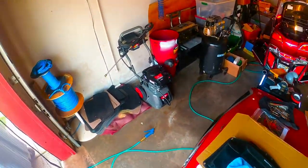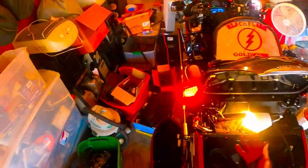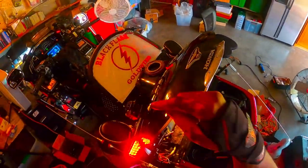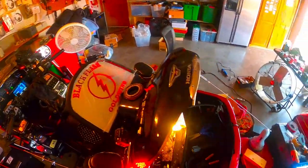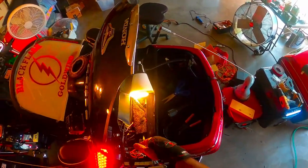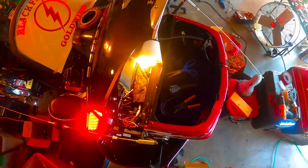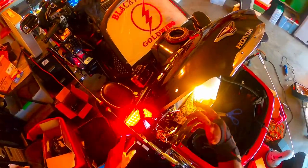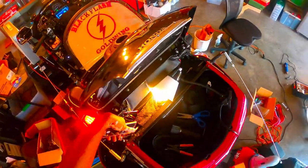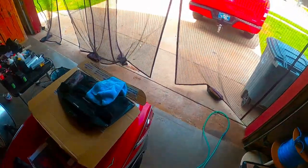So I just wanted to share that with you right quick and let you know. Hey, simple fix, but you gotta find it. And that was the issue. I couldn't find it until after I got my L4 on, and I started messing around with the lid, and then it dawned on me there's a wiring harness going up under the hinge here. So I opened it up, pulled the tape out, and sure enough, two of the wires were cut. The brown wire is for the trailer brake lights, so just sharing that with y'all.